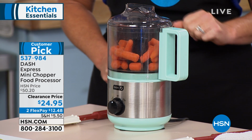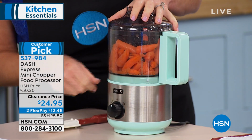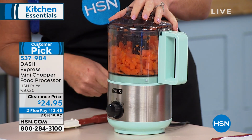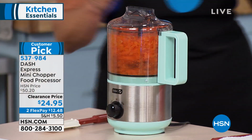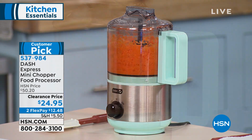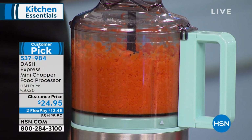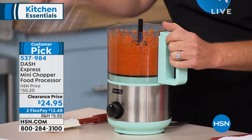I'm starting with carrots. Why? Because they are hard, and it is one of the harder things to send through a chopper. I have two options. I can pulse to get it started, and you can see just with pulse, I'm getting a pretty good rough cut. But watch when I go to chop, I step away and off it goes. Within literally 15 seconds, I have the most awesome grind on my carrot. And that's it. So why get out a big, huge food processor to do it?